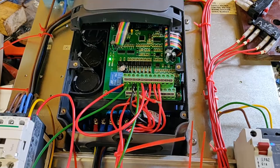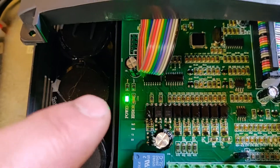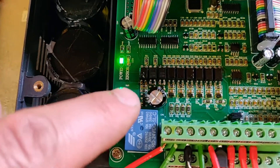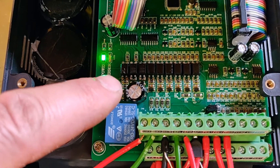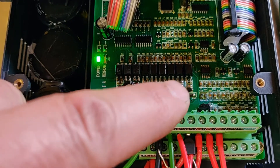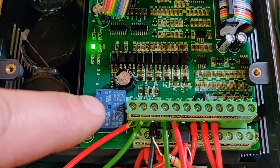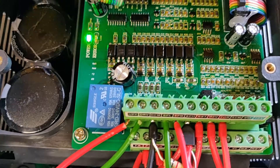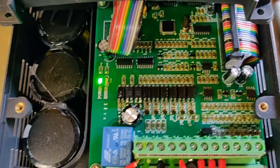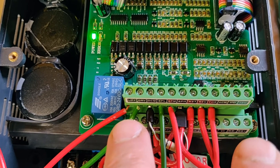We're back with the VFD. I've soldered the two optocouplers in — I've just realised there's a lot of live wiring here. The two optocouplers are soldered in. Obviously they're reversed from the six input ones because they are outputs, but they are the same orientation as the third one, which is the relay optocoupler. I'm pleased to say that it works — DRV and UPF can now be correctly configured as open collector outputs.